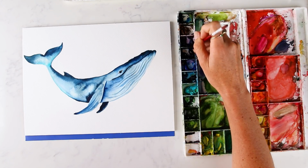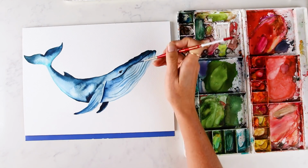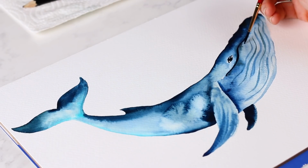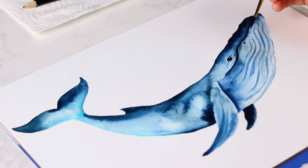Okay. Now grabbing Prussian blue and more Mars black for my dark little bumpies that I'm just going to use, bloop, the side of my size 2 brush, so a slanted hold, and just kind of some bigger ones.